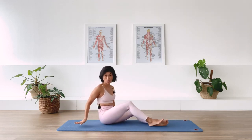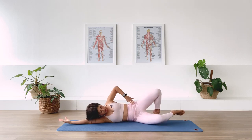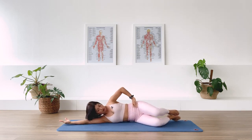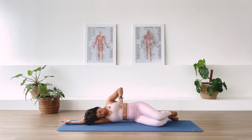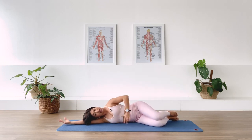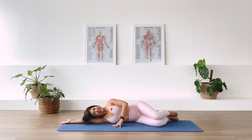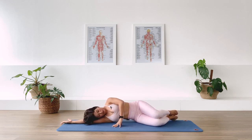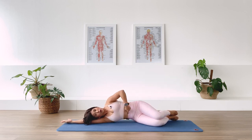So we have the oblique lift first. Bottom arm nice and long. Align your feet with the spine. Knees stacked together. We're just going to drop the waistline. Then we lift. We drop. And we lift. We drop one last here. We lift and hold it. Hold. You can take your hands here.